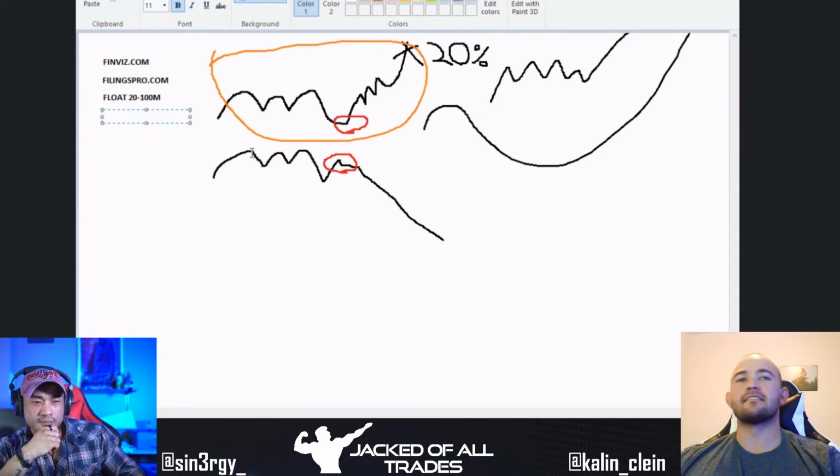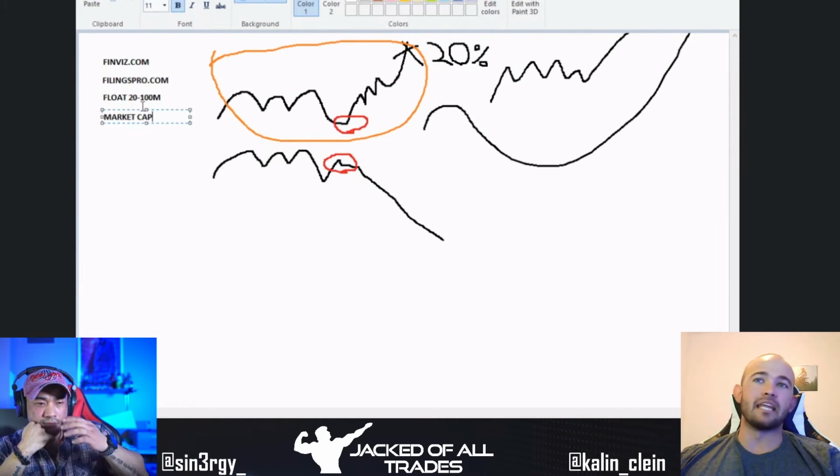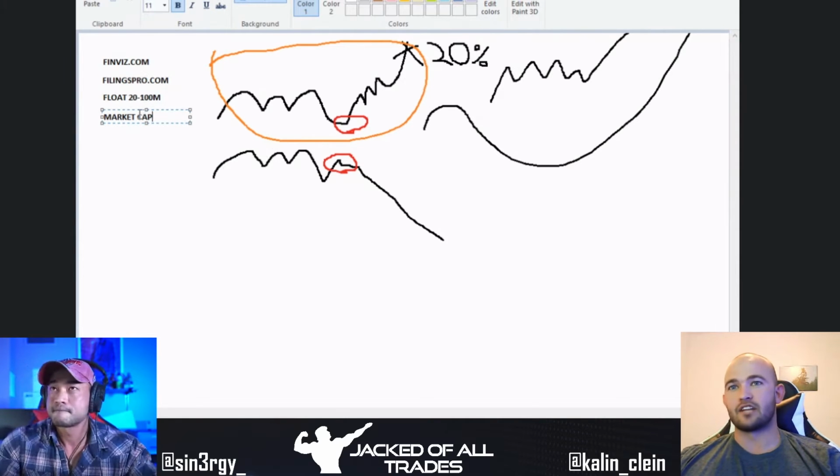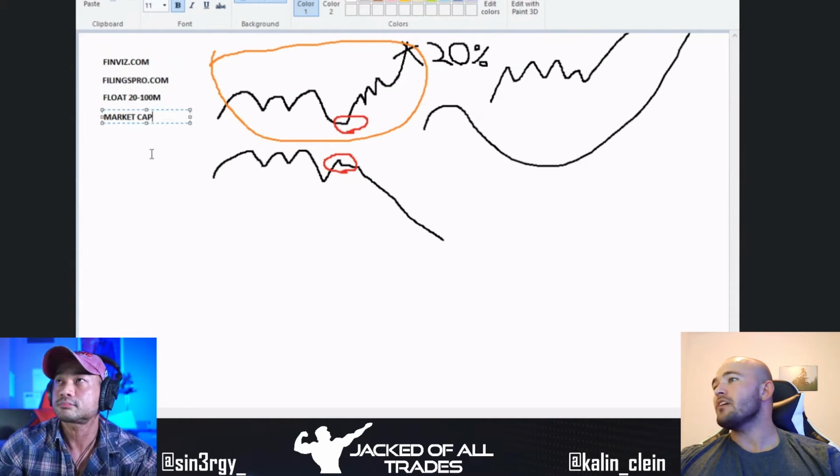And then the next thing you want to look at is the market cap. So the market cap basically is the value of the company. So the float and outstanding shares, first of all, are different. Outstanding shares is the total amount of shares that the company has outstanding, but some of them are owned by insiders, some of them are privately owned. So that's not the amount that's actually traded on the open market. The float is what's traded on the open market. So you could have a company that has 200 million outstanding shares, but the float is 20 million. It's going to trade like a 20 million float stock. So that's important to keep in mind.